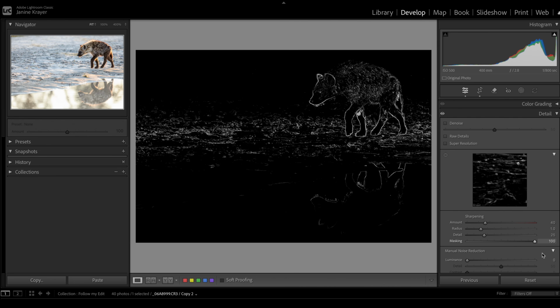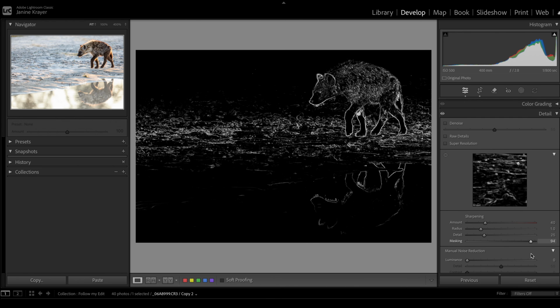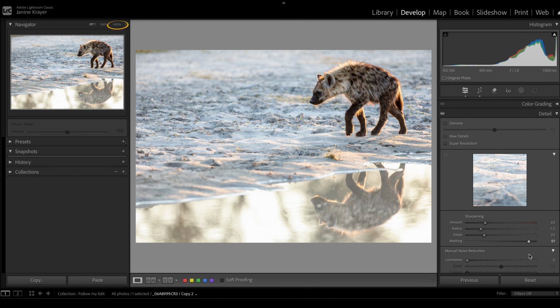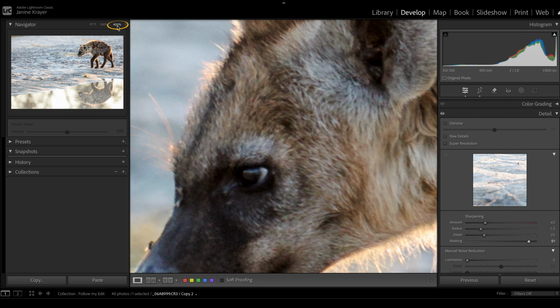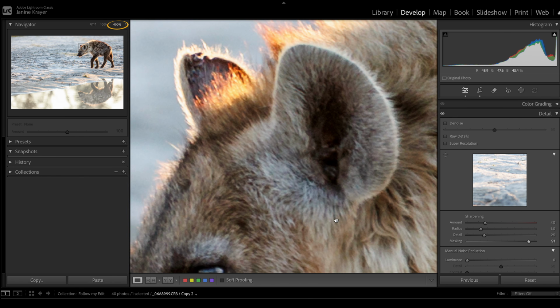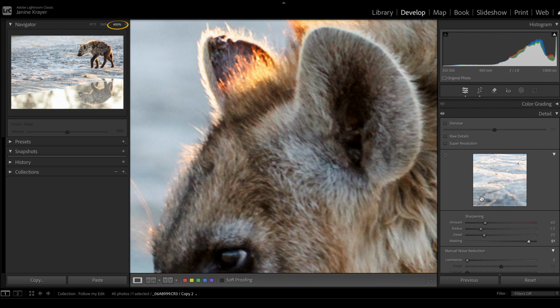When you go to your neighbor who wasn't on safari with you, they should be able to kind of tell what animal you're showing them. And I think at 91 points of masking, everybody can kind of tell the shape of a hyena. There we go. I'm going to over magnify once more. I'm going to go somewhere here. Remember, it wasn't the sharpest Hyena to start off with.